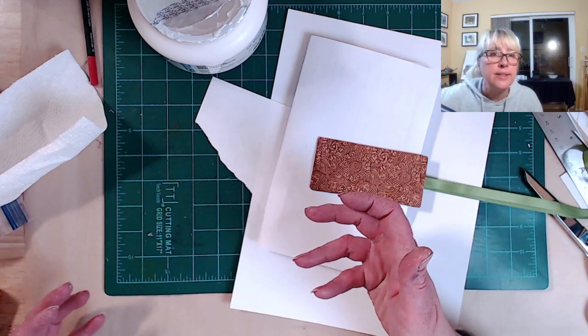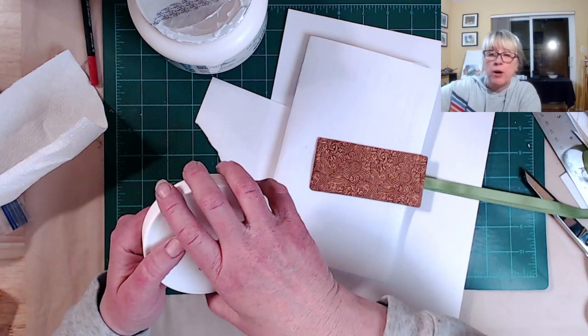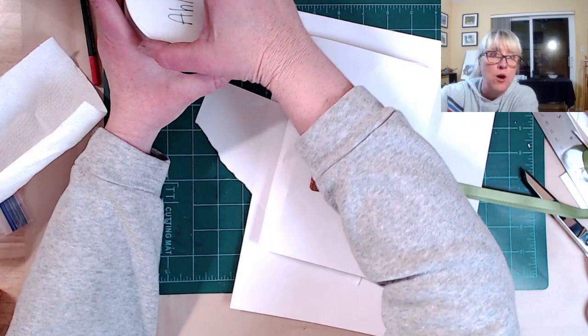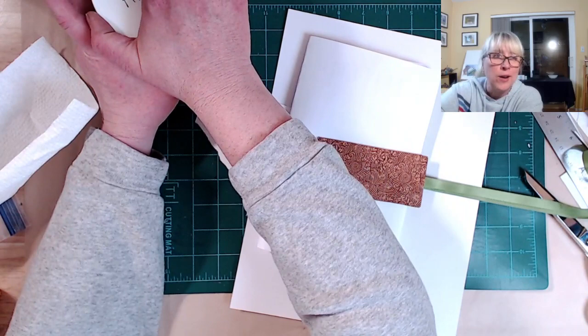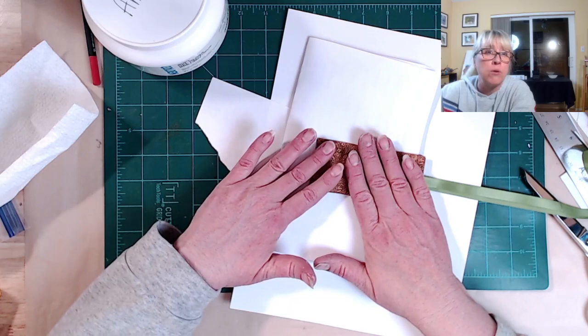I have not used Mod Podge for this. However, I think it would work, and I think it would work really well. So if you have Mod Podge and you want to try it, definitely go for it. I'm also going to try plain old Elmer's School Glue because I think that has a lot of potential too. I don't know how archival it is, but if you're making a book for yourself or just a little journal, I don't know that you need it to be archival. If you're making an art book, you definitely want it to be archival. So just some other stuff to think about.